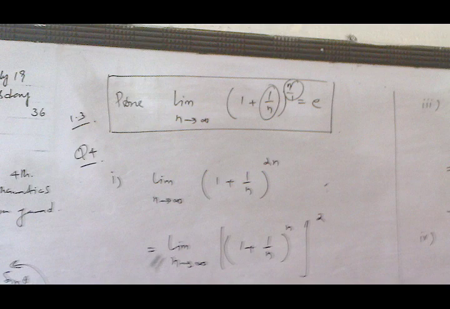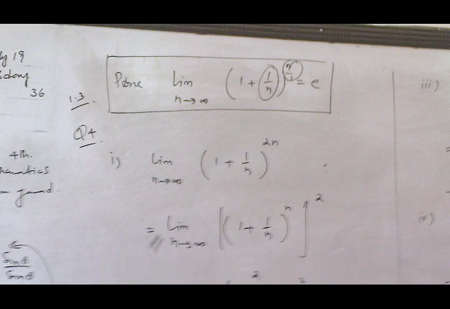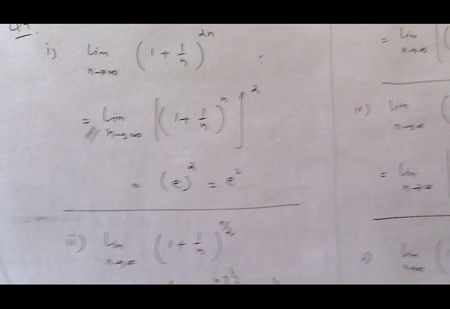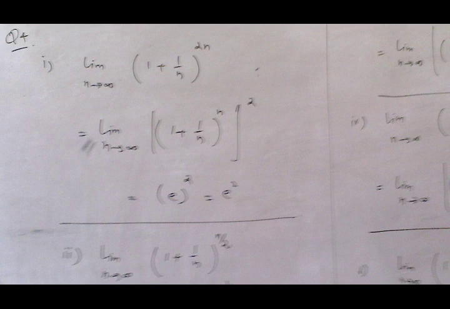And in this question we apply the rule: (1 + 1/n)^n is equal to e when the limit n tends to infinity. The simple way to understand is that if the value inside the bracket and the power is the reciprocal of this value, then it is equal to e. Here we have 1/n, and we change the power to n, and it is equal to e.